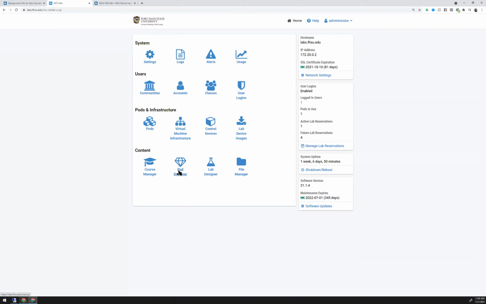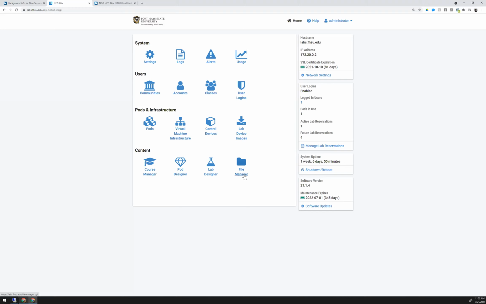The next two are pod and lab designer. These are where you can create your own custom pod and lab designs. If you're interested in these in more detail, I encourage you to email our support team. They can get you the videos from last week, as we did a 3-day long webinar on doing pod and lab designs and how to build virtual machines, etc. So if you missed that and you're interested in that content, by all means, email our support team. We will get you the links to those videos.